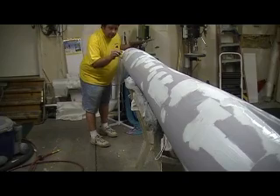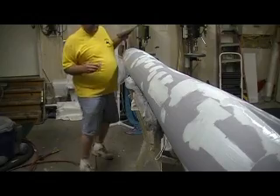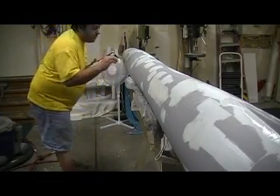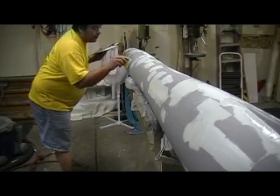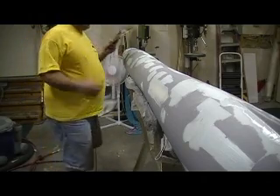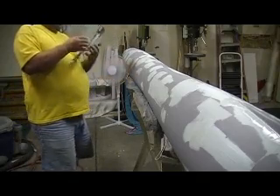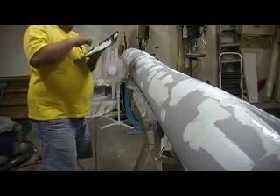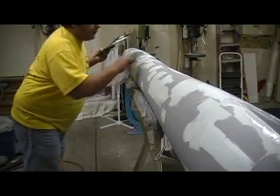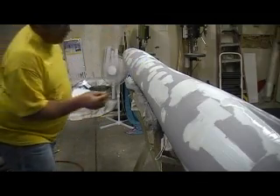This bridge here is really sticking out at me. I'm trying to get most of this filling done — everything I could possibly find — before I put my next coat of primer on. The less coats of primer, the more money you save. We've talked about that a million times.